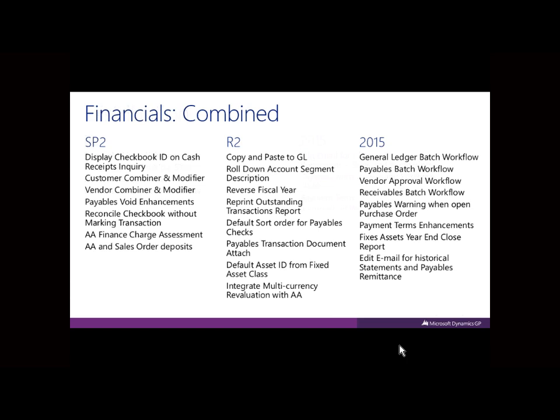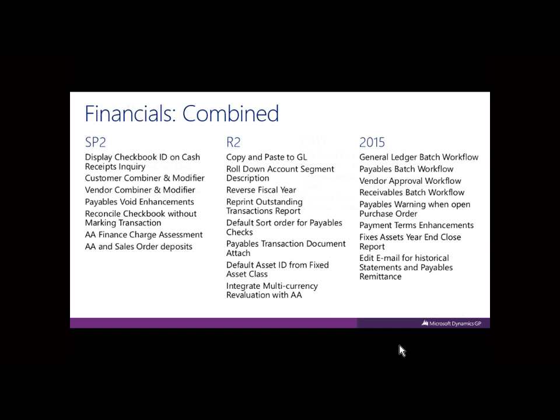So GP 2013 had about 40 new features, SP2 had about 40, and R2 had about 40. So over the lifespan, they get to 120 new features, but it allows them to avoid that kind of big bang delivery. They're able to deliver more often and more features more often. So, for example, if something didn't make it into 2015 that you really, really wanted, rather than waiting 2 years for 2017, you might get it in May with Service Pack 1 or with an R2 release.